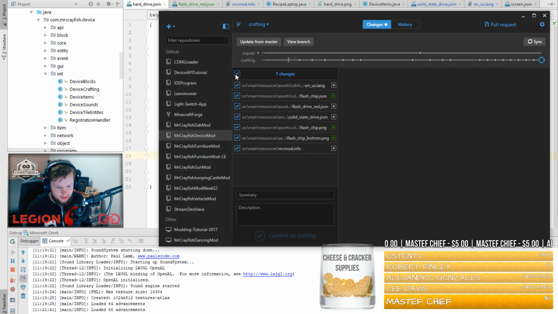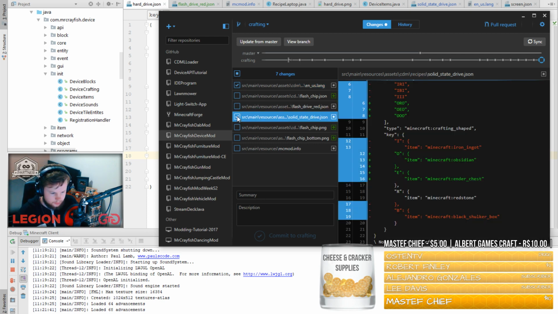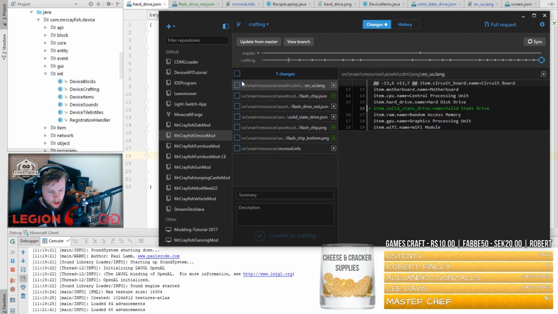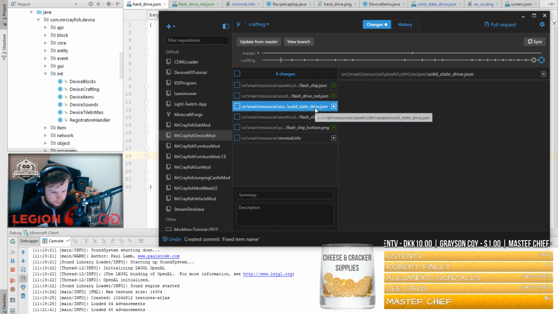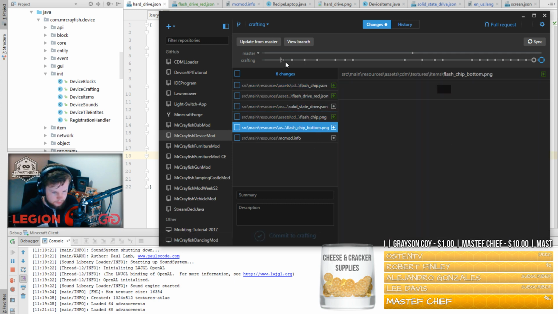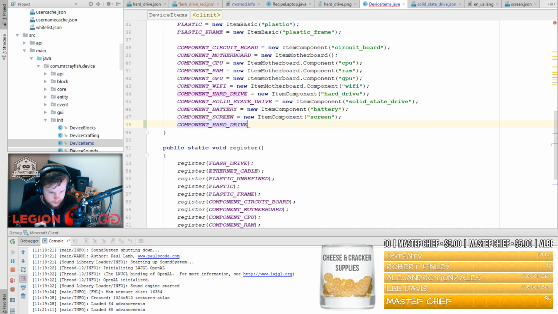Let's not forget to commit anything. Okay, fixed item name. What did I do here? Component flash chip.